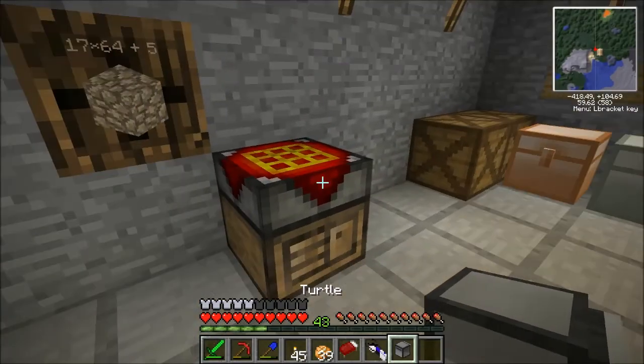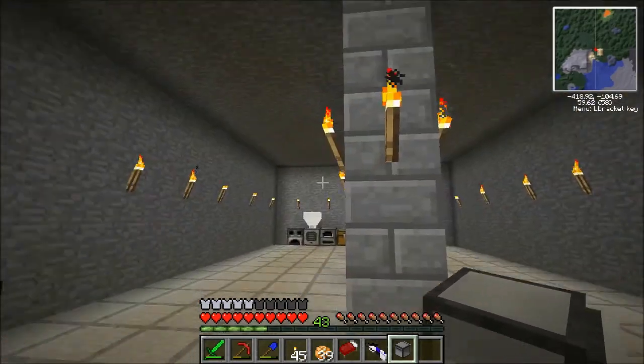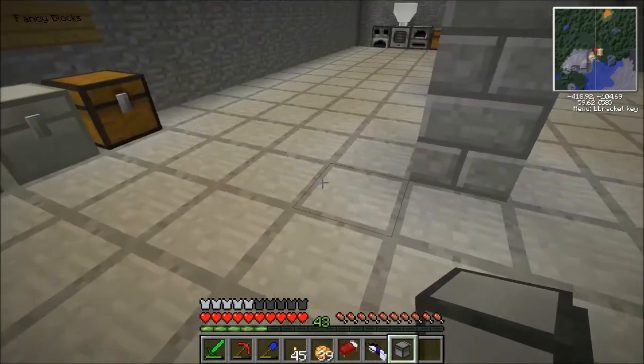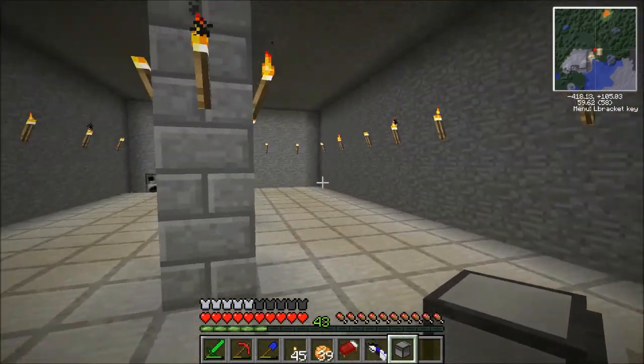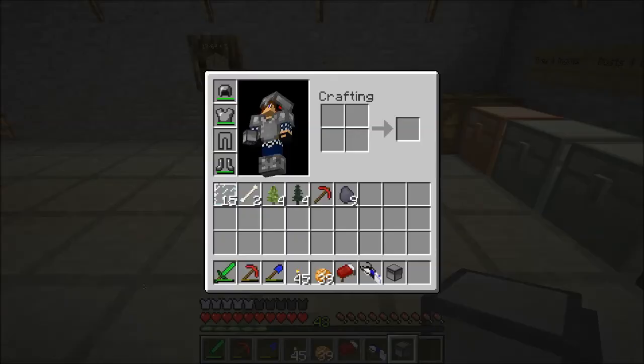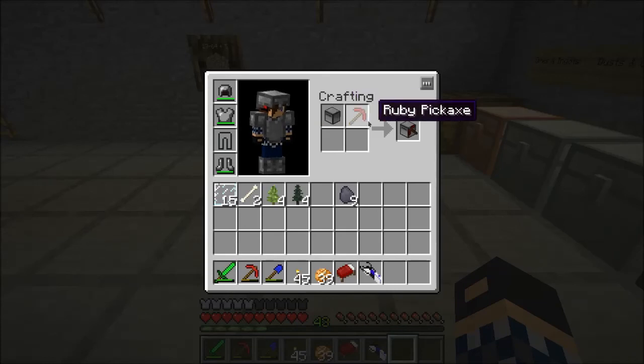So now, while this is cool and stuff, he can't really do anything. He can't craft anything. He can't do anything except move around. He can't attack any mobs. He can't even dig up a block if he tried. So what we're going to do is take this ruby pickaxe and combine it with my turtle here and get myself a mining turtle.